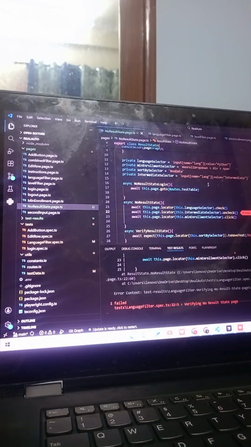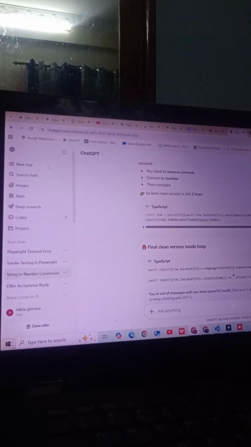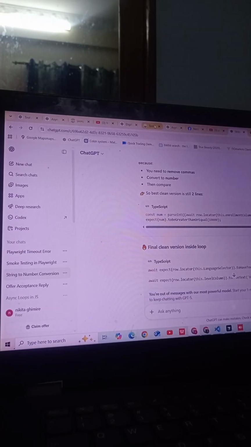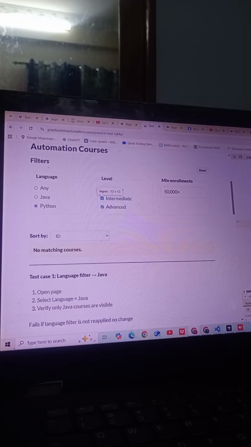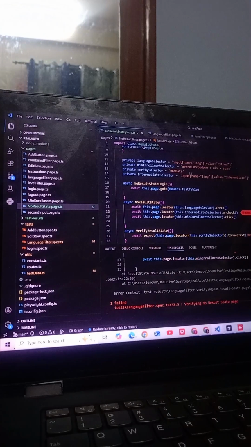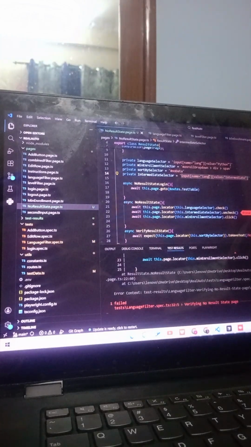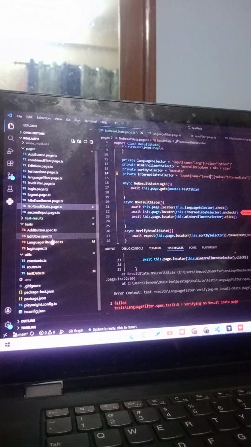Okay, so what our mistake was, as you can see, where it goes in the test. Okay, I found one simple mistake. So let's check it out again. This time it will get a result.